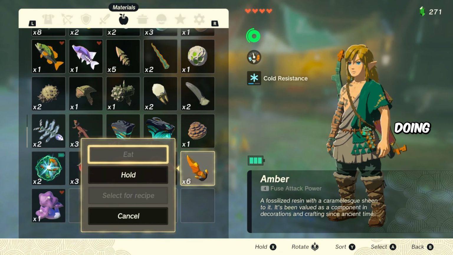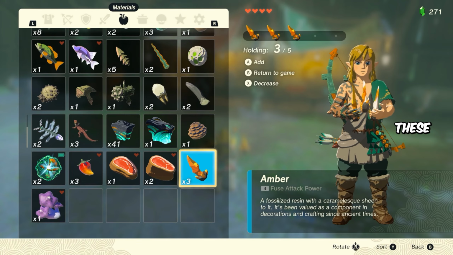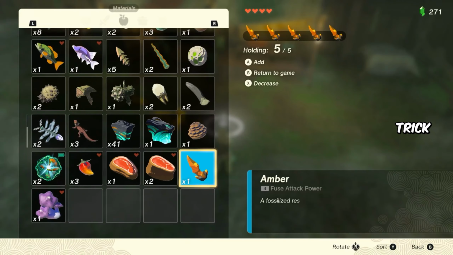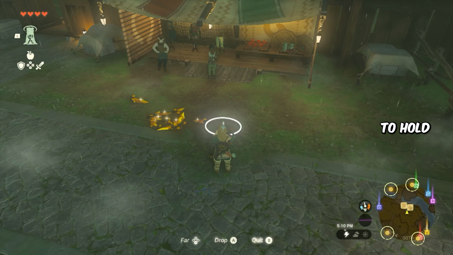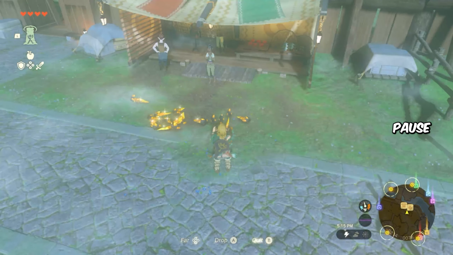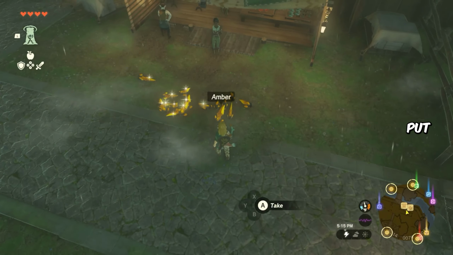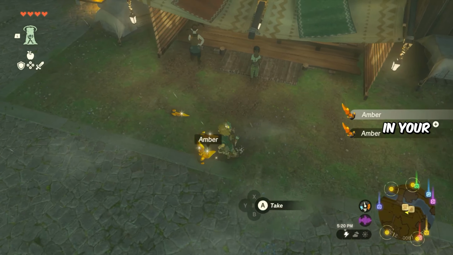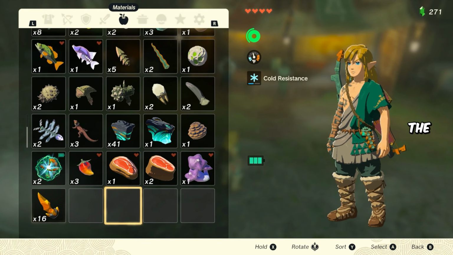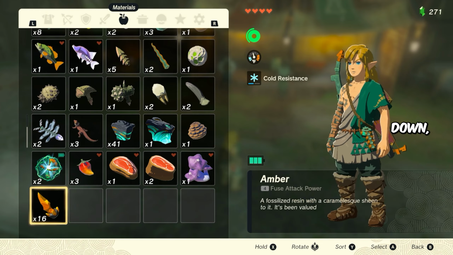So this is what you see me doing here, getting all of these amber out and putting it in this last slot. And the key to this trick is, you want to hold your shield out, shield jump, pause in the air, put that one thing in your inventory, you hold that one item, and then you hold the rest of the four. And then as soon as you come down, you will duplicate it.